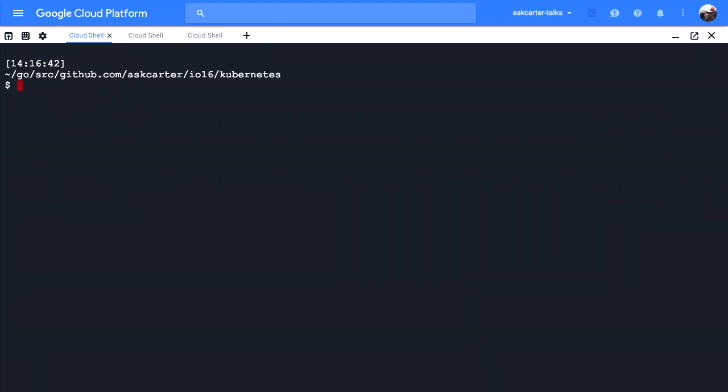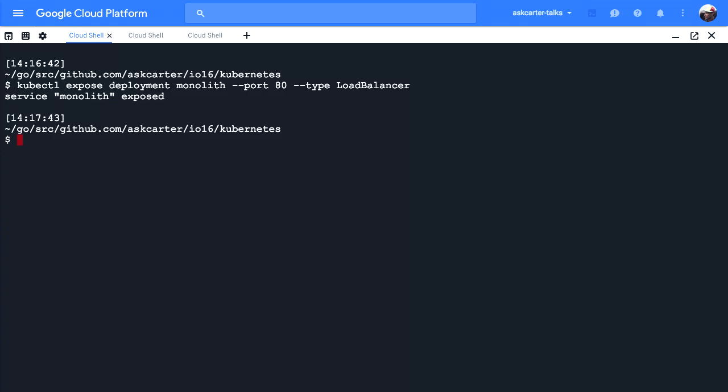Now, I want to be able to access this pod. And pods get internal IP. So I could use port forwarding, or I could use some kind of init scripts, but there's other ways to do it. kubectl gives you an expose command. I'm going to open up port 80, and I'm going to make the type load balancer. This takes a second to start up, but what this did is it created what's called a service, a persistent endpoint for us to access our pods with.